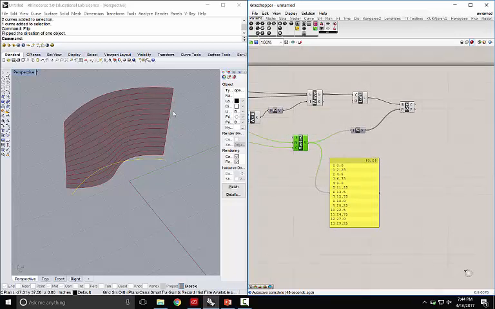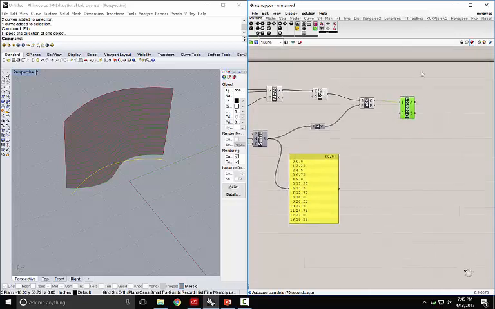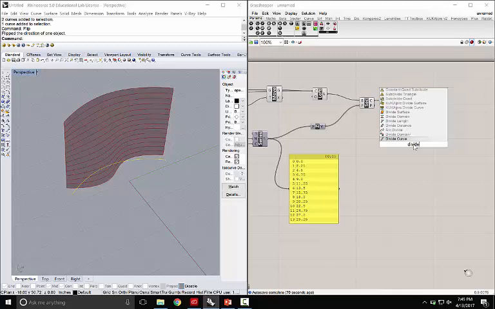So now what we want to do is use a dispatch, which basically splits up the rows of components into two different conditions, because with any kind of typical construction method with a brick, they're offset by half the width of the brick in each row. So we need to treat the even and odd rows of bricks differently. So in this case, we're going to use the dispatch, which basically gives us every other row into a sublist. And then we're going to divide those curves by a distance.